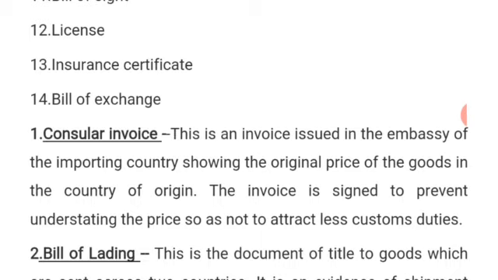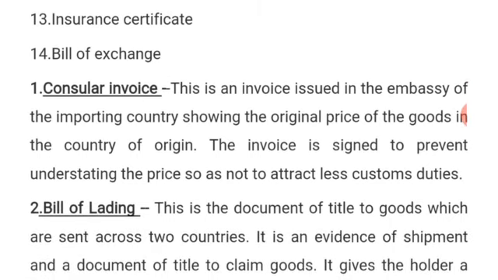Consular invoice is an invoice issued in the embassy of the importing country. So it means that the importing country is going to issue what is referred to as a consular invoice, showing the original price of the goods in the country of origin. So this invoice will show the prices of the goods in the country of origin. The reason for using this invoice is that it is signed to prevent understating the price so as not to attract less custom duties.